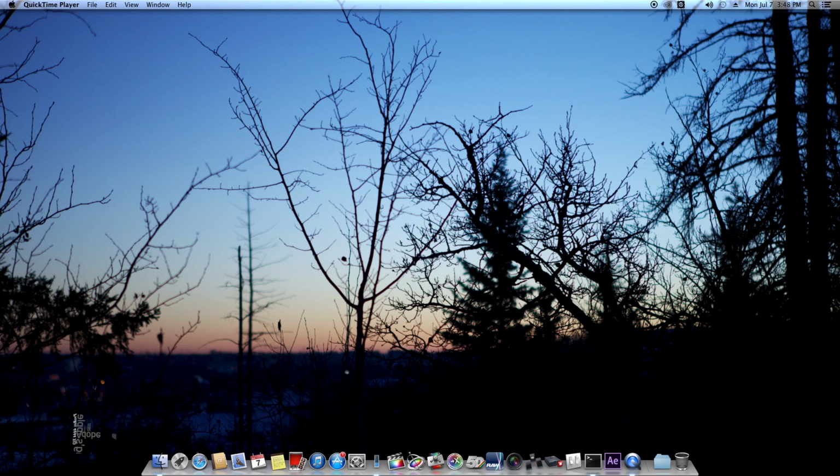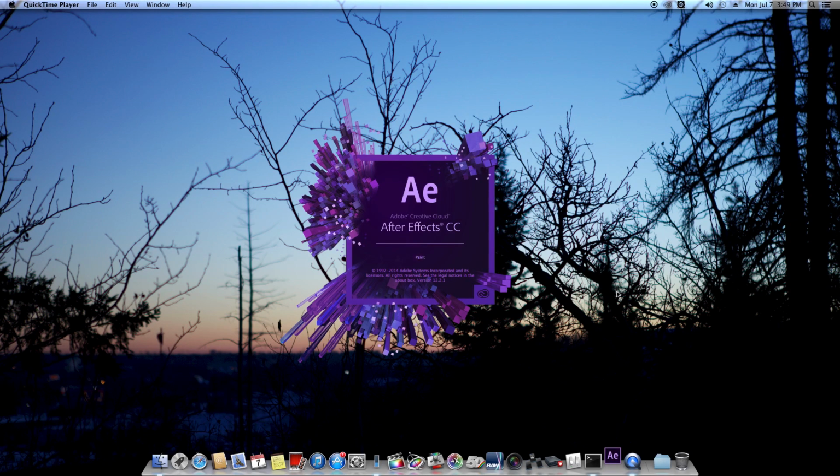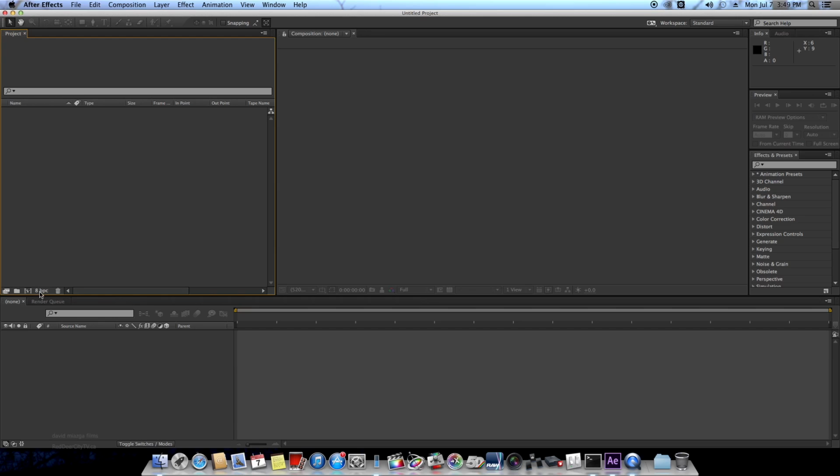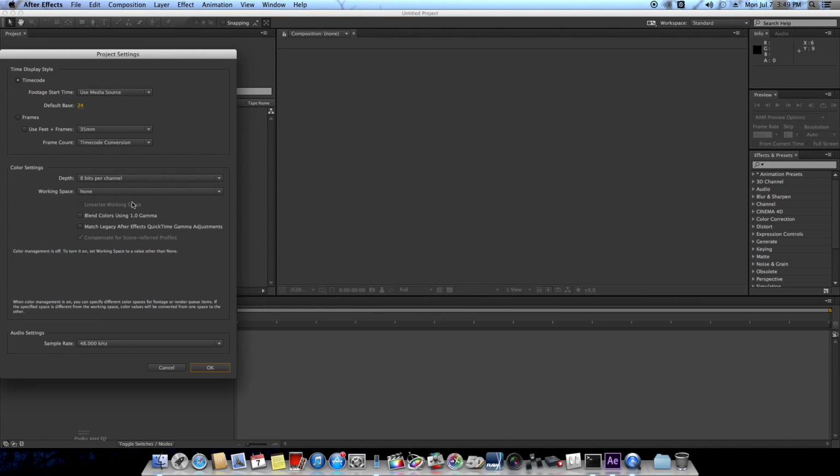I'm just going to do a short little tutorial on the new ProRes 444 XQ. I'm just going to show you, I've been using it with After Effects CC. I don't use the new 2014 because for some reason I can't use my AJA output card to my grading monitor. So I just use the version before that.